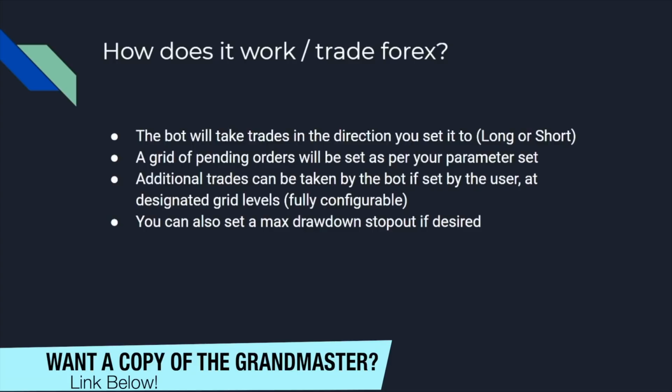You can also set a max drawdown stop out if desired, which is very important and something that we added in the 4.0 version, which is still in this one. If you have a certain tolerance, let's say you have a $10,000 account and you say, I don't want this thing to at any point go any further than $500 lost, you can actually set a stop out. So it is in some ways kind of like a stop loss, but it's just based on your equity. So let's say your equity stop out would be $500. At the point that your account is down by $500, it will just close out the trades and start fresh, right? That's something completely up to you and based on your risk tolerance and preferences.